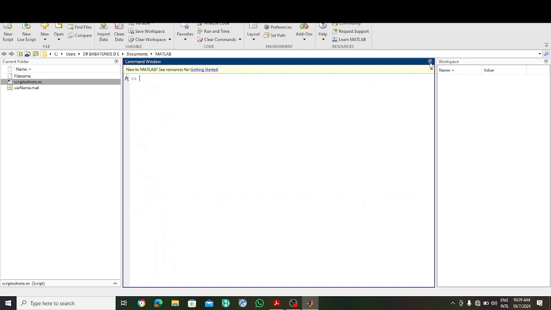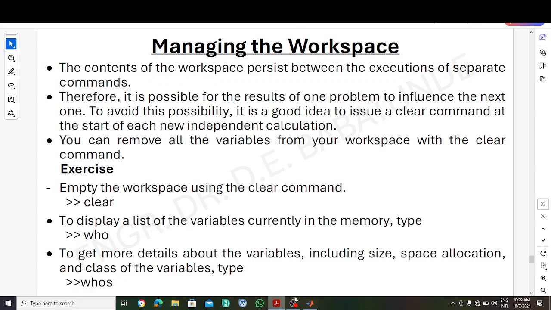To know what variables are available in your workspace, you can use the command who. We just cleared our workspace of variables. So if you type who, let's see if something comes out of it. What happened? Nothing. So that means you have successfully cleared the variables. Then if you type whos, let's say you have variables there. If you use who, it's going to list all of the variables in your workspace. But if you type whos, it's going to bring the variables and some information about them. That's whos. But we have nothing there.